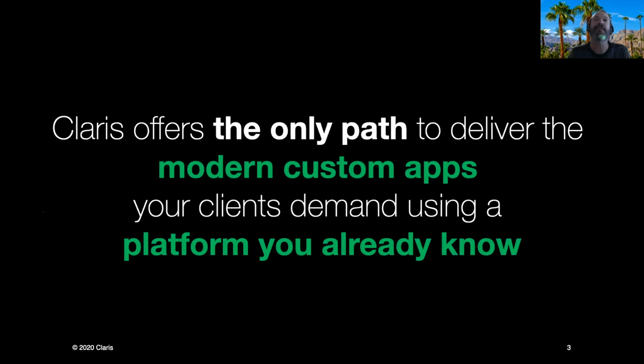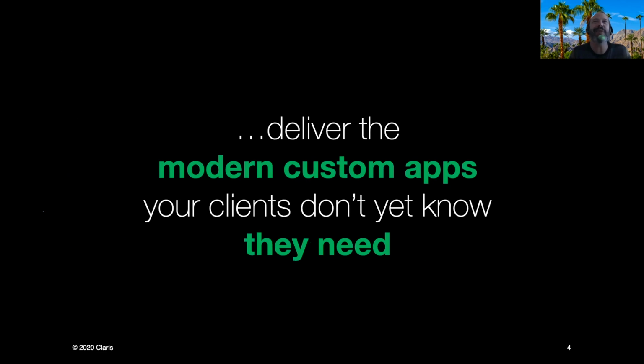Claris says that they offer the only path to deliver the modern custom apps your clients demand using a platform you already know. And I think that's true. But at the moment, I think it's more like we deliver modern custom apps that your clients don't yet know they need, and that we might not even know they need, especially in the AI machine learning space. And perhaps Steve will speak to this, but when I look at those features, I think, wow, none of my clients are asking for that yet. They don't even know that they could. And if they did, I don't know that I would know how to give it to them yet. So I look forward to what Steve has to say.